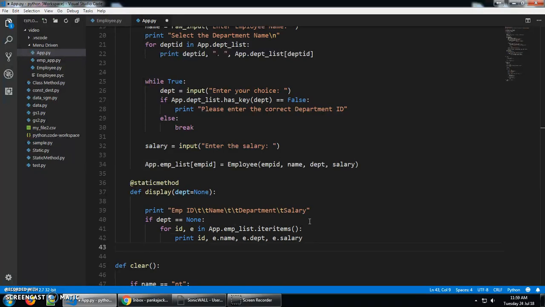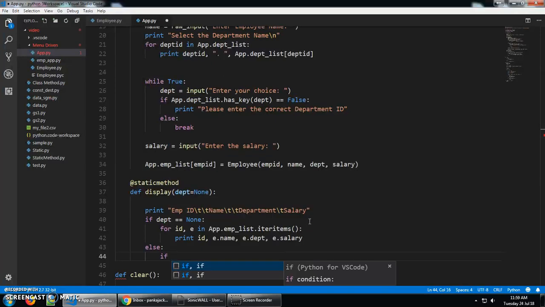Or we can set else if dpt, or else. Now here we need to check for the department name.